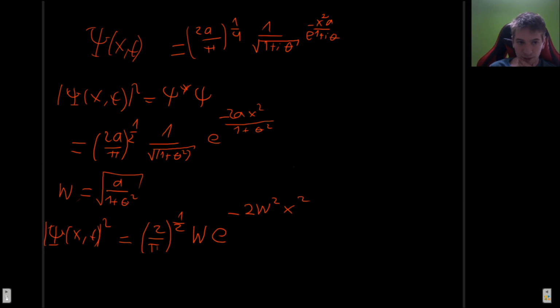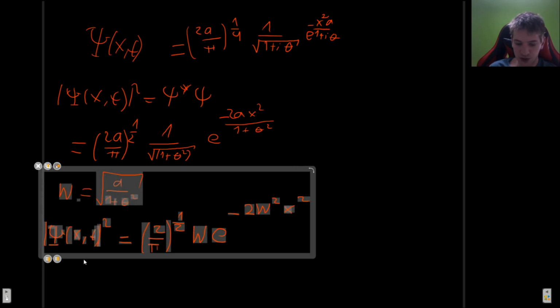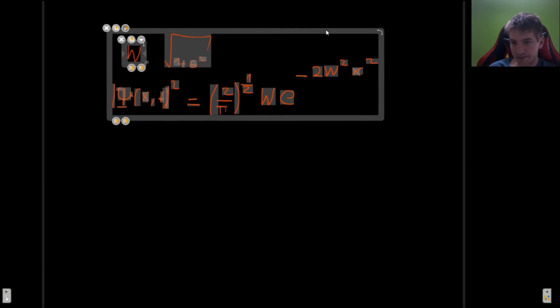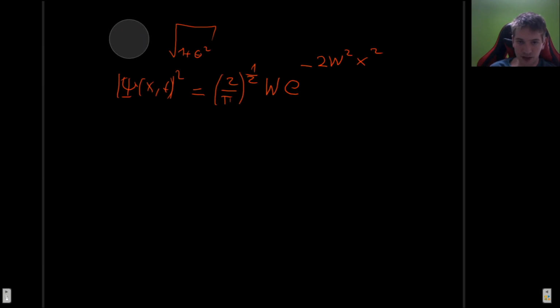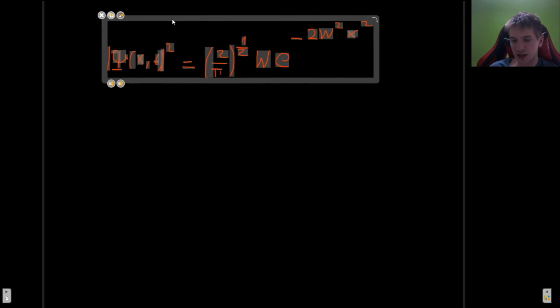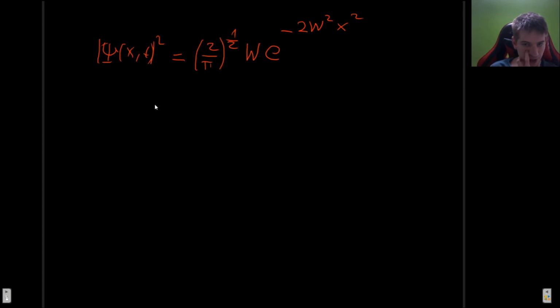So this is a notation that is a lot cleaner than what we did before, so that is obviously going to be better for us to work with. If you hadn't thought of making this change of variables, then don't worry, because you could still do the next steps, but it will be somewhat messier because there will be more constants lying around. Now we finally found this, and what we have to do now is begin finding the expectation values.